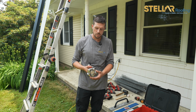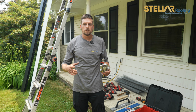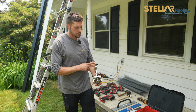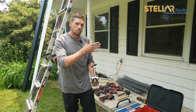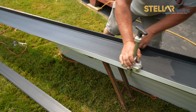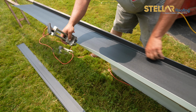It's a smaller version. They sell versions from Melco and a bunch of other brands that have 2 to 4 wheels on them. As you can see, you have about 6 inches of space to roll the metal up. And I will have a video of the actual presentation of the guy using this so you guys can see how this works.